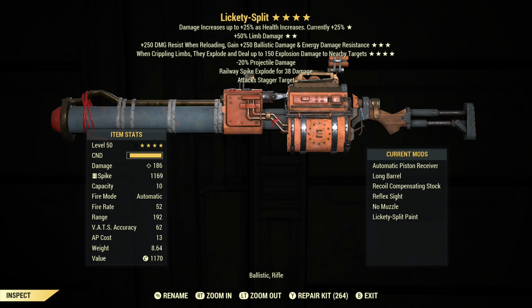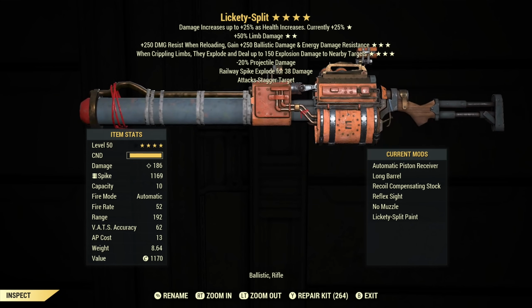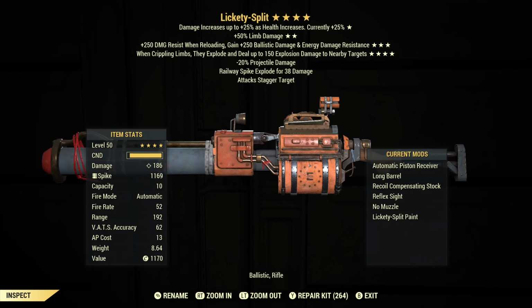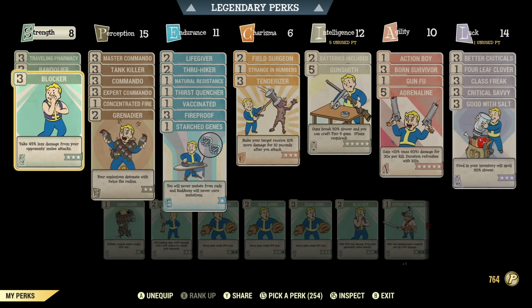It does benefit from Grenadier. That will increase the range, but Demo Expert doesn't have any effect on it. And it has the Lickety-Split paint job, which I actually really like, but I like orange. If you don't like orange, probably it isn't for you, but I like this quite a lot. There's the build. It's kind of a work in progress because perk cards are changing and I haven't really gone through the commando build yet.